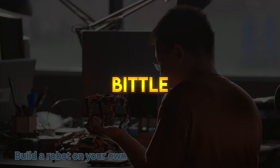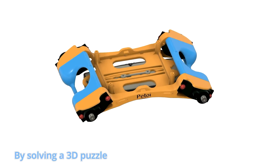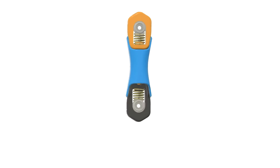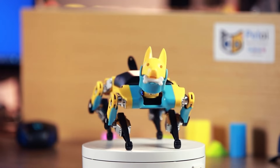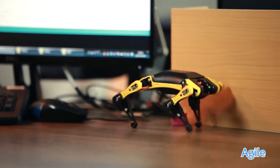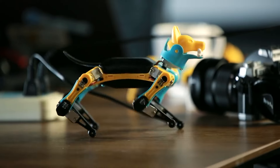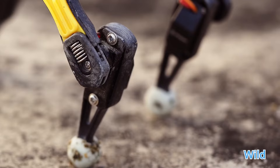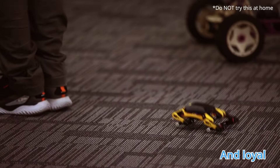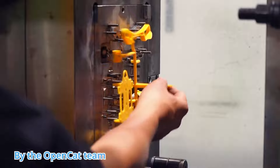Bittle. Petoi Bittle is a tiny but powerful robot that can play tricks like real animals. You can bring Bittle to life by assembling its puzzle-like frame and downloading demo codes on GitHub. You can also teach it new skills to win prizes in community challenges. Bittle makes a perfect tool for learning, teaching, researching, or as a surprising gift. Evolving with an open-source design, Bittle is an open platform to fuse multiple maker gadgets into one organic system. It's a palm-sized robot that moves with four legs rather than wheels, giving it freedom to navigate unstructured terrains — dynamic maneuverability previously seen only in luxury robots from labs or companies such as Boston Dynamics Spot or Sony Aibo.